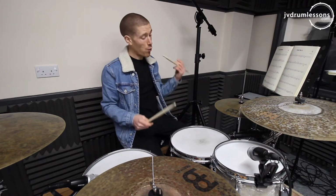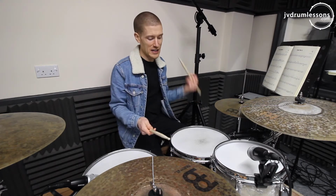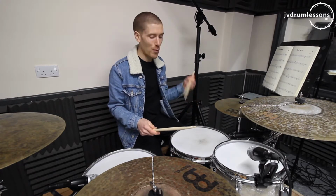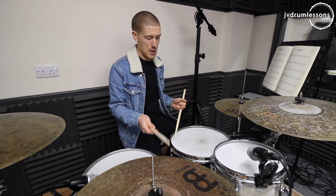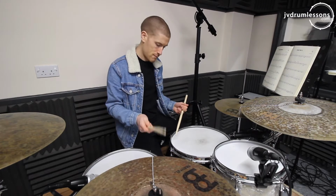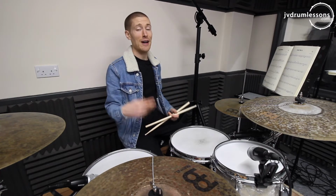And then we just need to add 1 snare, which is coming in on the 3, played with the ride. So on that downbeat, no swung snare notes in this bar. Adding in the snare drum on the 3, we've got 1, 2, 3, 4. So let's try that bar now, we'll loop it through.